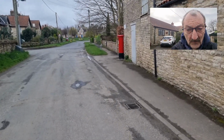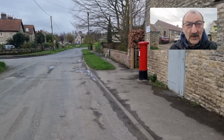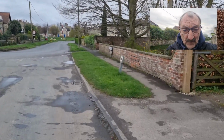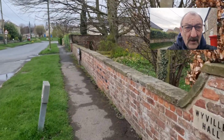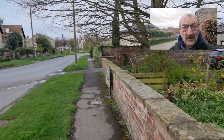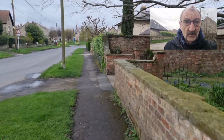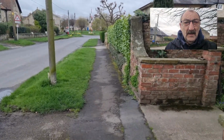I said when we first arrived a couple of days ago, I'll try and get you some footage of Slingsby Village. A 2-minute walk from the back of the campsite we're staying on, Robin Hood Caravan Park. That was dependent on weather. We had a great day at Eden Camp yesterday with the grandkids, my daughter and son-in-law. 5.5 hours going around all the huts. So this morning the weather has changed from supposed to be torrential rain, but it's quite nice.